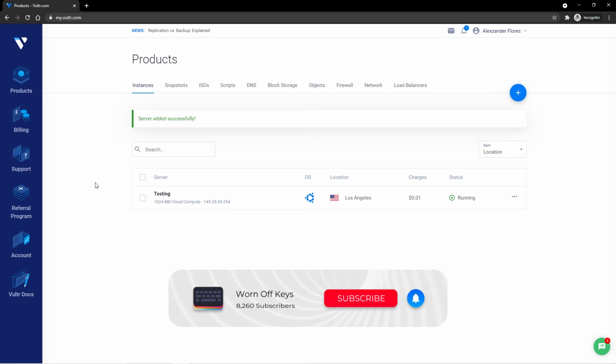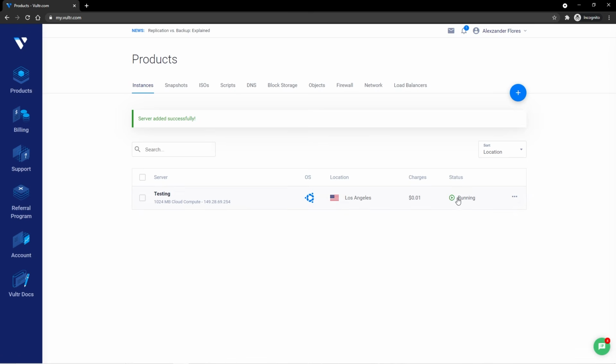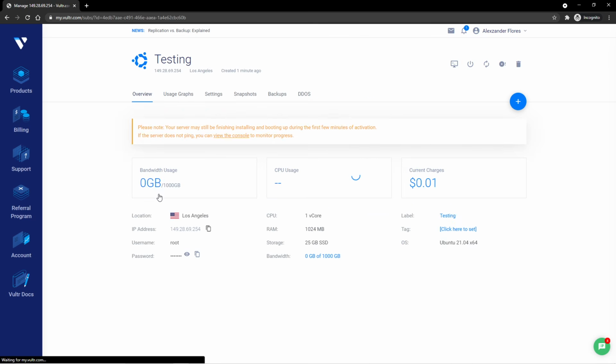All right, so now after waiting a few minutes, we see the status is running. We can then click on the name of our server here, and we'll then be able to see our IP address here. The username is root, like normal, and here we have a randomly generated password that we can click to copy.